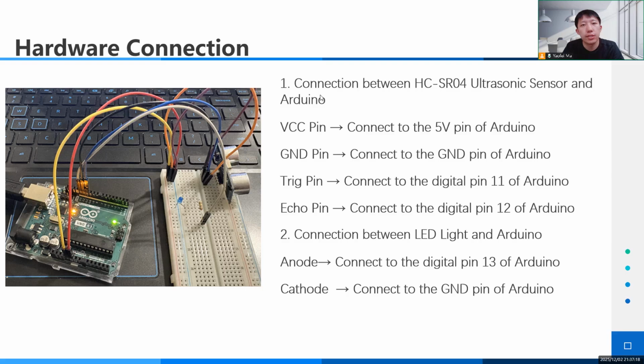Then connect the LED light, long pin to pin 13, short pin to ground. Finally, use the USB cable to connect Arduino and the computer. This cable provides power and enables serial communication.